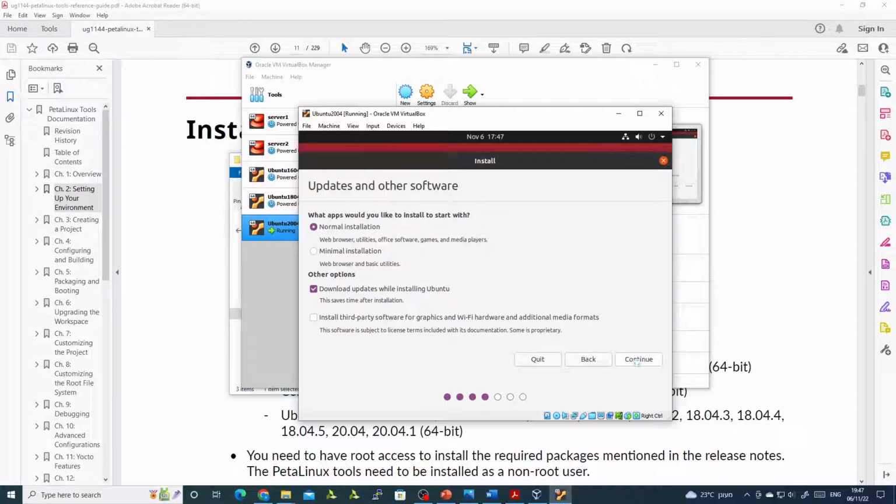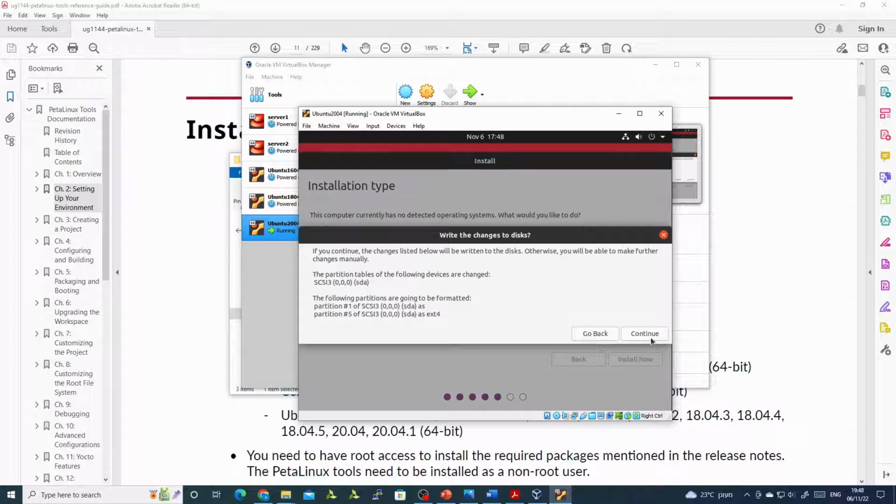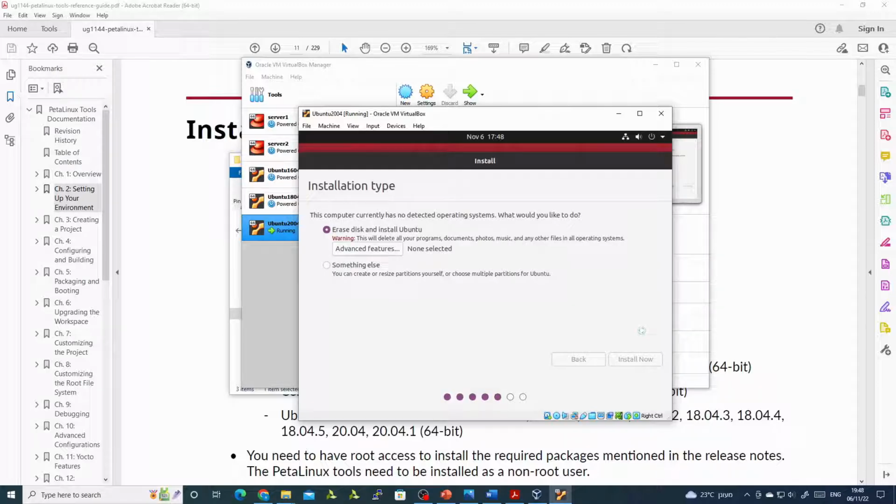Normal installation. Erase the disk, it's just space in my hard disk, so I don't really care. Continue.